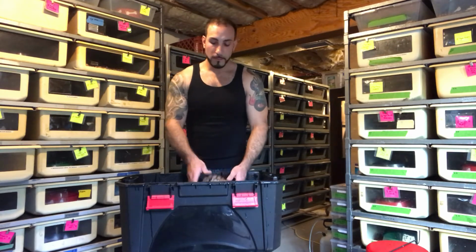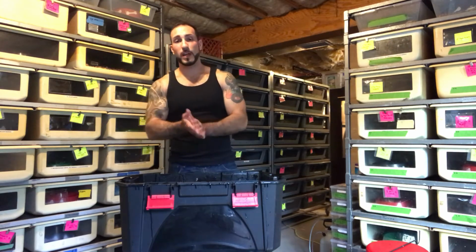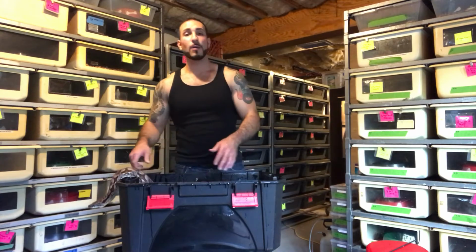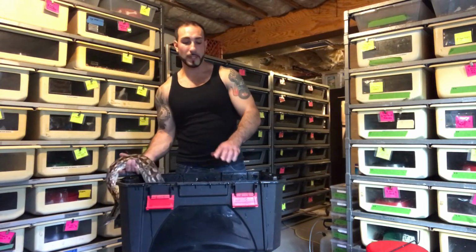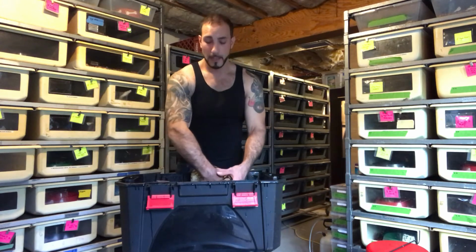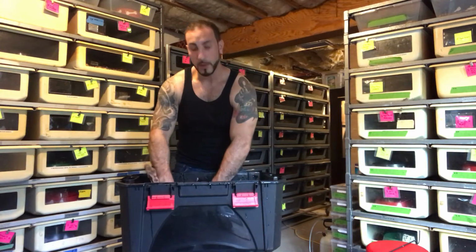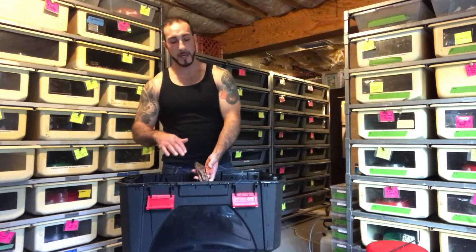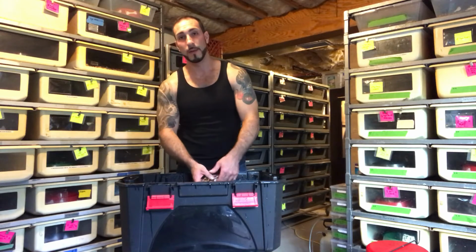An hour from now, I'm going to put some Dawn dish soap, a pretty good amount so that if you swish your hand around, you'll make some bubbles. The point of this is the first hour is to let her drink and hydrate herself, relax in this bin. The water's nice and warm for her. It's warm in this room, but if you don't have a warm room, you could always put a heat pad underneath this. And once you put the soap in, if there are any mites, they have a very difficult time clinging to a snake's body, and instantly when the soap hits them, they're pretty much dead.